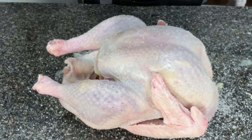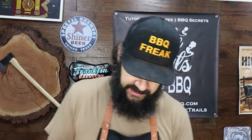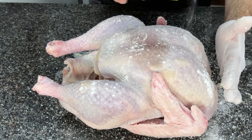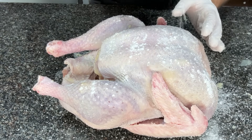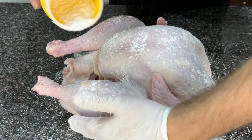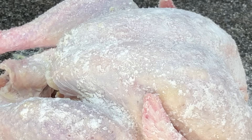Finally, I'm applying a little bit of baking powder to the outside of the turkey skin. This has some science behind it: the baking powder raises the pH of the turkey skin, which is mainly made of collagen, and it increases the solubility of the collagen — basically fancy scientific terms for it makes the skin crispier and more tender. It also increases the surface area. As the baking powder sucks up moisture from the turkey skin, it starts bubbling and creating more surface area while also drying out the surface, which helps it crisp up. I apply the baking powder about an hour before I put the turkey on the smoker, though you can also do it the night before and leave it uncovered in the fridge to further dry out and let the baking powder work more effectively.